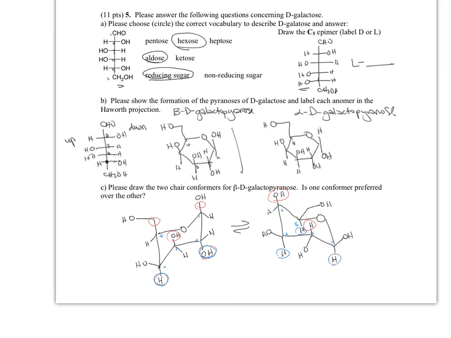Now, we can see in the circled groups that on the compound to the right, we have less bulky groups in diaxial interactions. We only have one non-hydrogen in an axial position. So that means that my 1,3-diaxial interactions are much lower in energy because I've mainly got hydrogens. And so this is going to be the lower energy conformer, so it's really going to favor making that conformer.